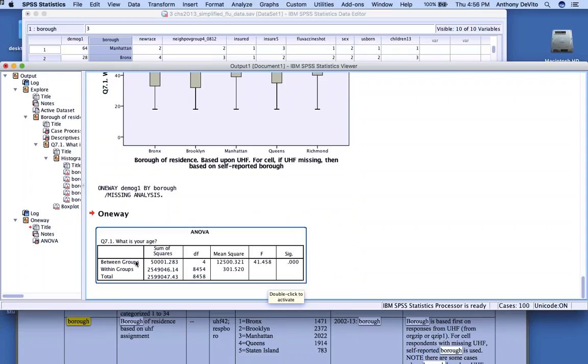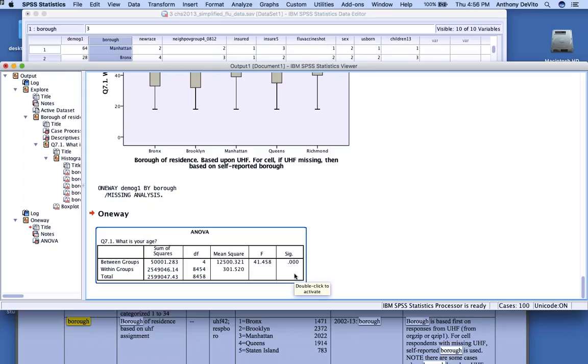If I look at my analysis of variance, it calculates, remember I did that exercise with calculating the sum of squares between the means and sum of squares within the groups. It does that calculation, and it finds that the mean sum of squares is 12,500. The mean within the groups is 301. You divide this into that, and it gives you an F score, which is 41. Usually, when you're dealing with 4 or 5 groups, an F score of 5 or 6 is big. This is 41. It's enormous.